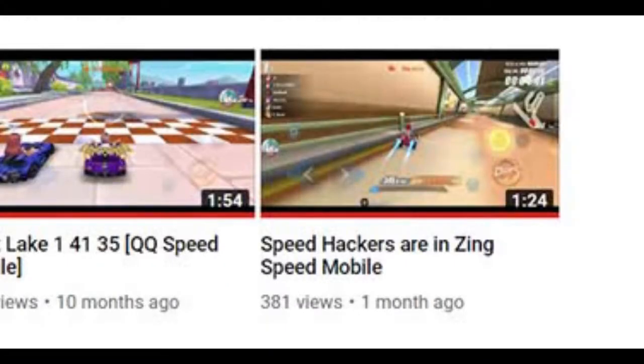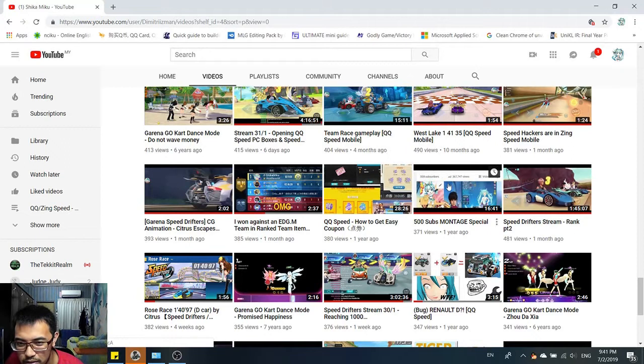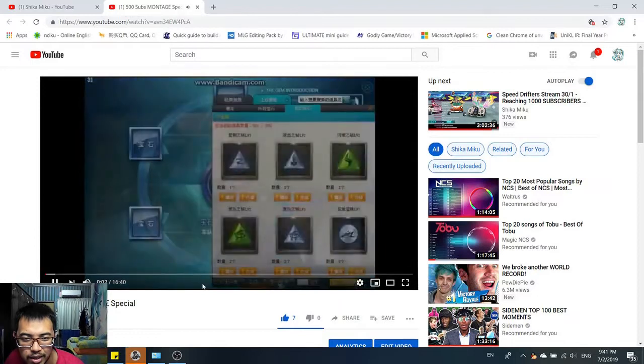After Zing Speed Mobile and Speed Drifters came out, there are people cheating really a lot. How to get coupon easily? It's so easy actually. You don't even need to race. And I get 300,000 in a month. And this was a year ago, I did my 500 subscriber. And I put a lot of memes. Like failing the jam.